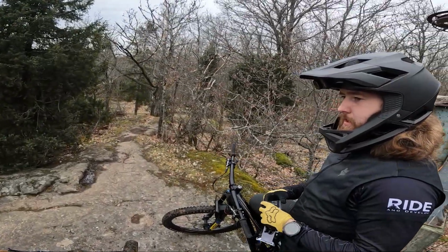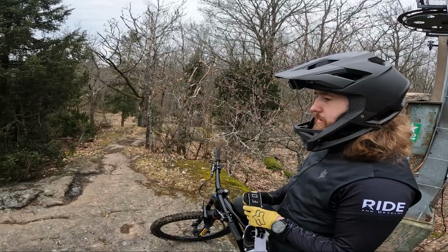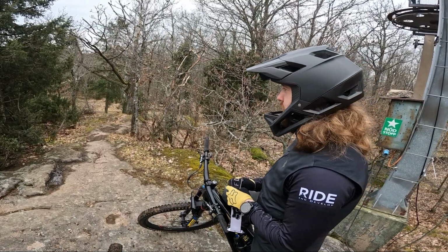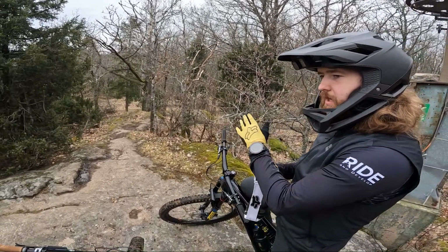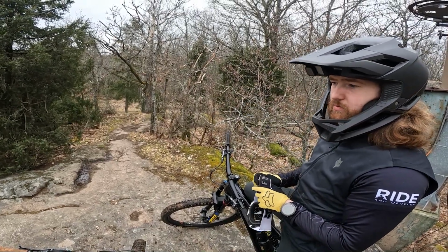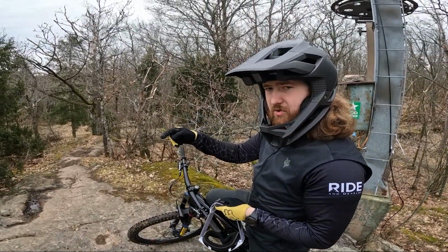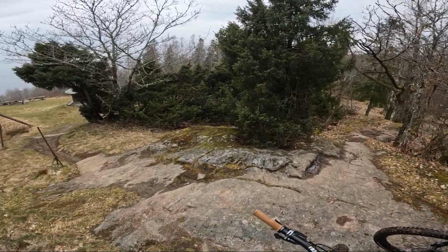Tell me about this track, top to the bottom. Yeah, this is the top to the bottom. This is the oldest track in Strutsabacken, and it was used for, I think, the Swedish downhill championships in '99 or something like that. I don't remember exactly, but this is a really old track, and it's really famous here in Struts. And they also raced this one with XC bikes. So just imagine going down here with XC bikes. Yeah, XC guys are crazy, man. Yeah, and they go fast too.